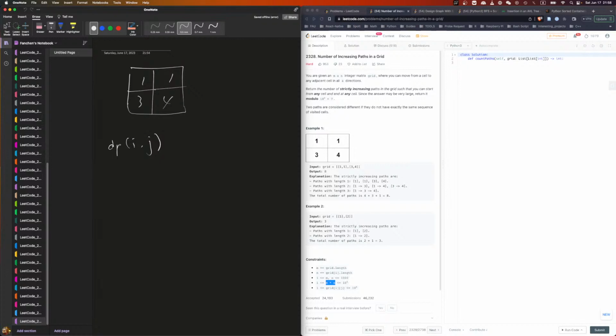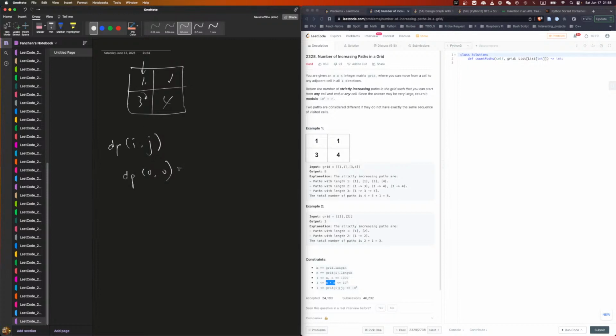For example, if we have to do dp[0][0], right? We want to find all the paths that are starting from this and strictly increasing. And to find that, because we're here, this is where we are right now, and it can go this or this. So basically we need to find all the strictly increasing ones, and we check if this is not strictly increasing, then we cannot go this way. So it's a total number of this, right?